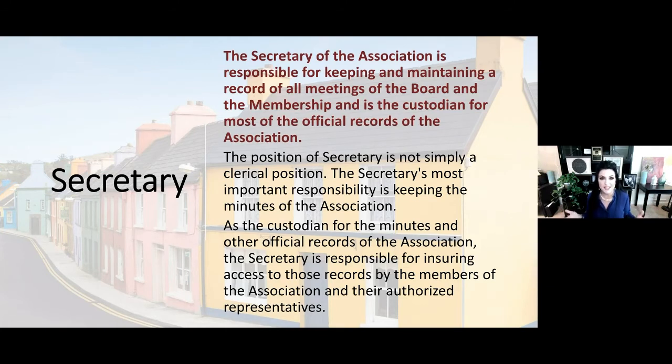You are the corporate seal of the operations of the corporation. How cool is that? I know that sounds like a big weight, but that is. You should feel very empowered by that. The secretary of the association is responsible for keeping and maintaining a record of all meetings of the board. Okay, we have established this, and the membership, and is the custodian for most, if not all, of the official records of the association. The only asterisk out of that would be the financials from the treasurer. Okay, so this is really important.